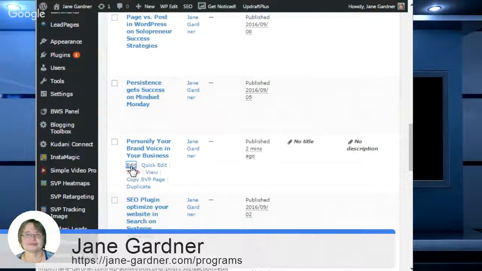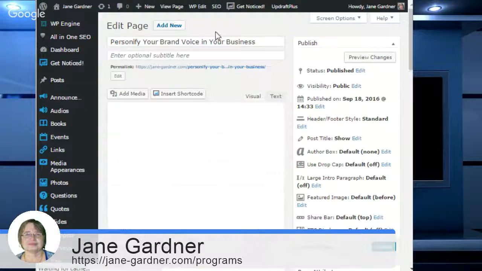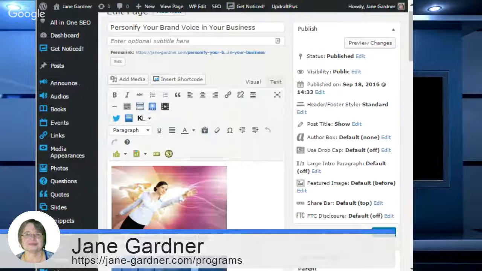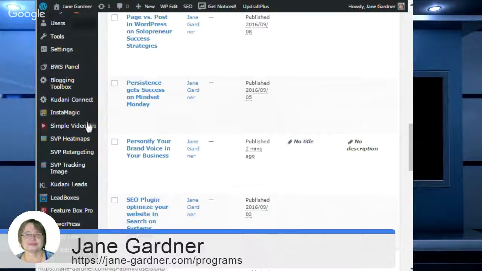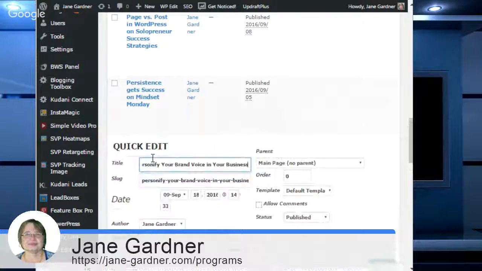Where you can edit it here in all pages. It goes back to the edit page and edit. You can edit it from all pages. You can do a quick edit. You can change the slug. Well, here's a shortened version of the permalink. You can change the template in here, the author, whether it's password protected in quick edit, and the date, for example. So there, that's what a page is.